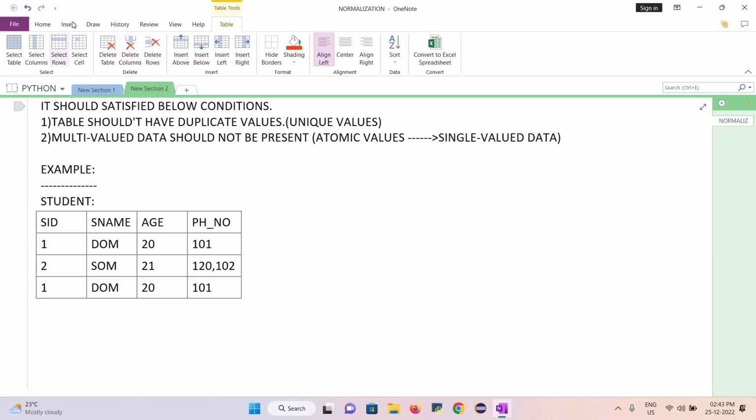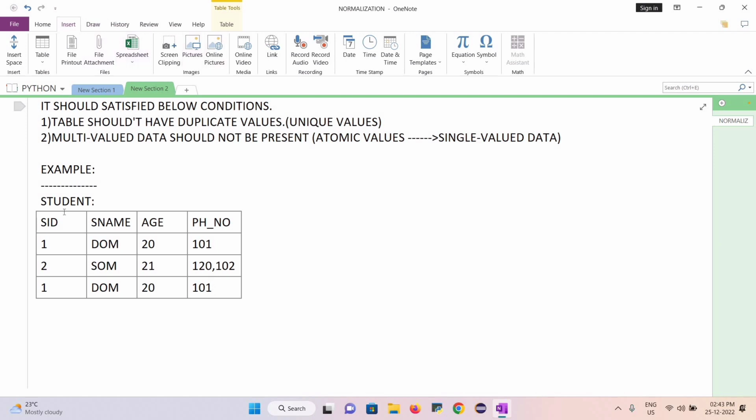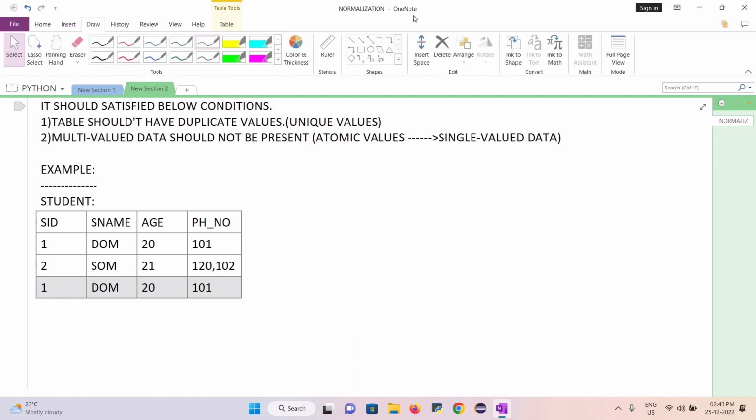First, we'll check the duplicate values. Row by row we have to check. The first row will be compared with each and every row. When I compare with the second row, there is no duplication. But when I compare with the third row, we got a duplicate value. Let me mark it in a different color.